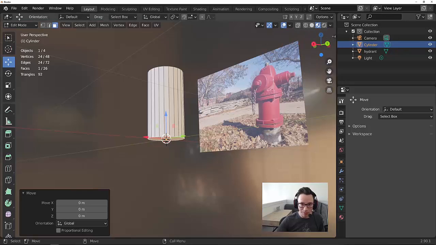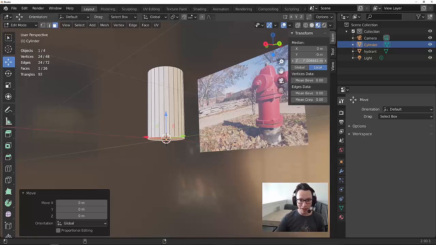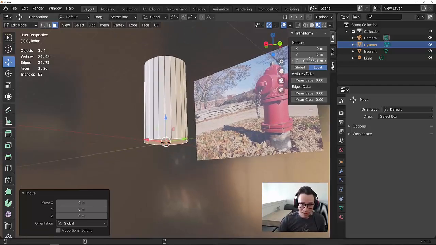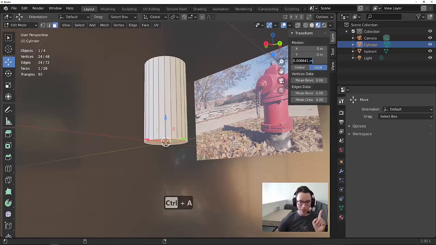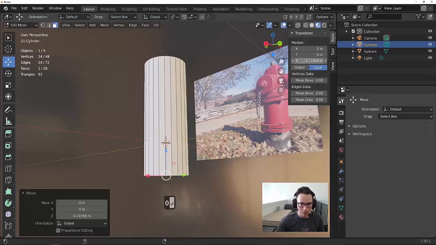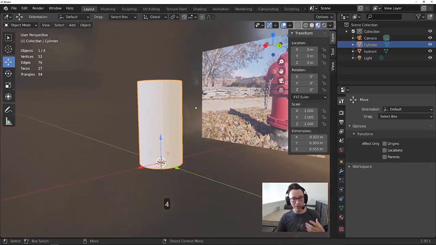This little button here, this little arrow, gives me a few more options that I can work with. What that's going to allow me to do is to access my median transform. This is telling me where my selection is in physical space. So I could change this single polygon to being at 0 in my world space. This is really, really handy to pull from because I can always drop that object or that single piece of mesh into that location in the world, which as an environment artist, is something I like to do a lot.